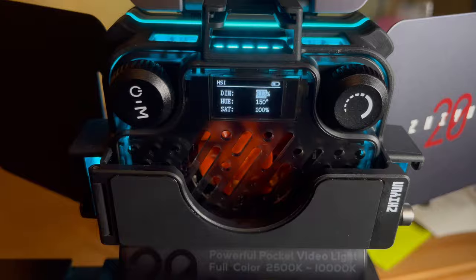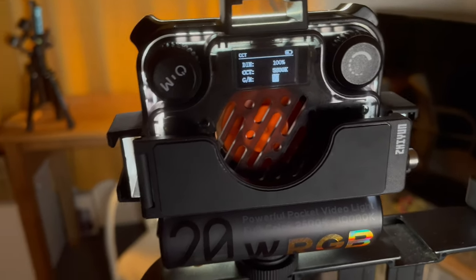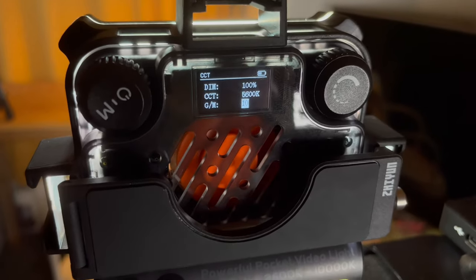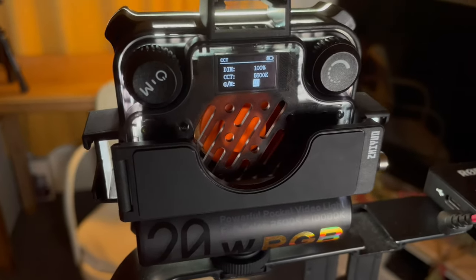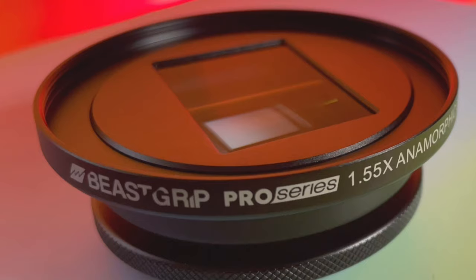Second of all is the fan itself. It is actually relatively loud for the size of fan that it is. Now here's the fan working on the lights. I'm just gonna put my microphone down to it to see if you can hear. Now that is with me with the microphone right next to the light. If I pull away to 1 foot, that's the sound. So I would say if you're at about 2 to 3 feet, that's kind of the range where you might start to hear it on a microphone. If you're closer than that, you will. If you're further away, you won't. However, if you're shooting photography shots and commercial shots for products where you're actually using music over the top, the fan won't be an issue.